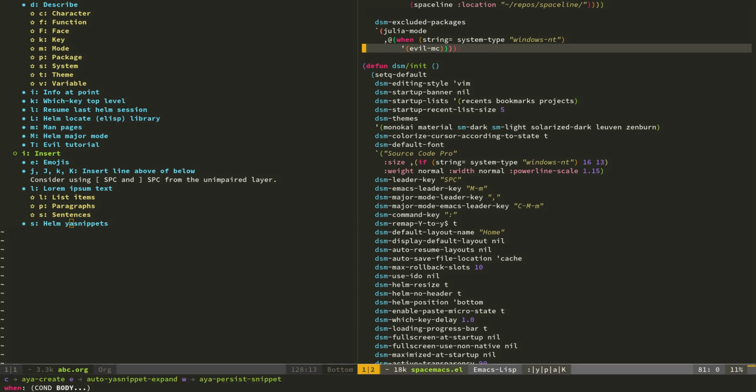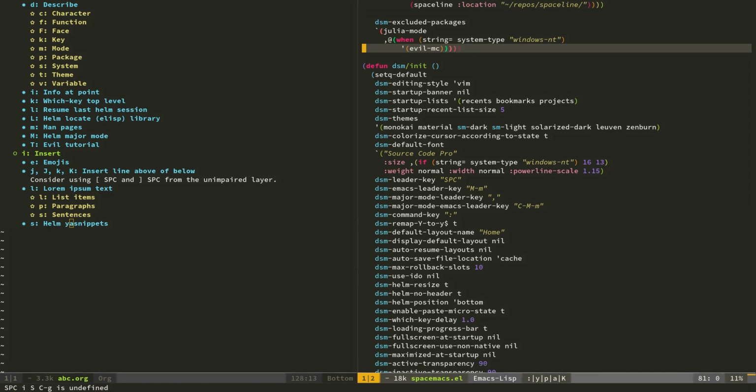But like I said, this is definitely something along the lines of what this package is supposed to do. Create snippets from text that you write. You just write something in some kind of arcane language, and then do this, and it should create a new snippet for you. But I'm not sure exactly what it does or how it works.